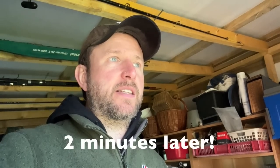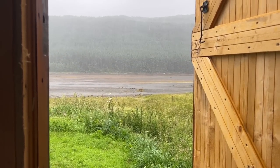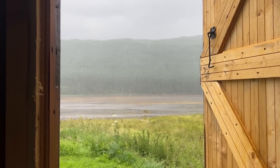The heavens open and it started absolutely pouring with rain, and I mean pouring. So I've run into the shed. I managed to get the cover on. I got soaked in the process. I just hope that the milliput's okay, because it's water soluble until it's set, and then it's totally waterproof. So I may have to do that again. I really hope not. It'll be a bit of a nightmare.